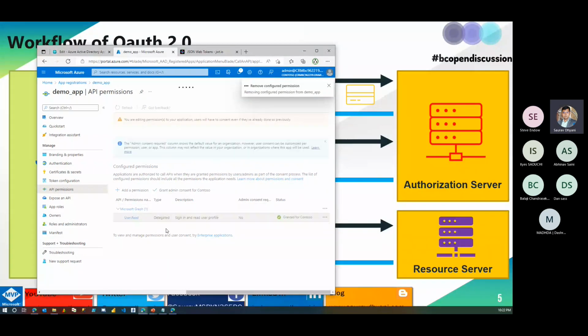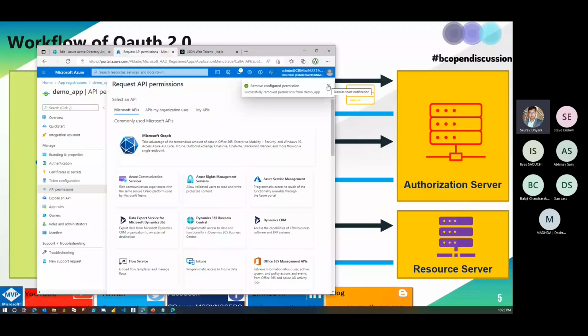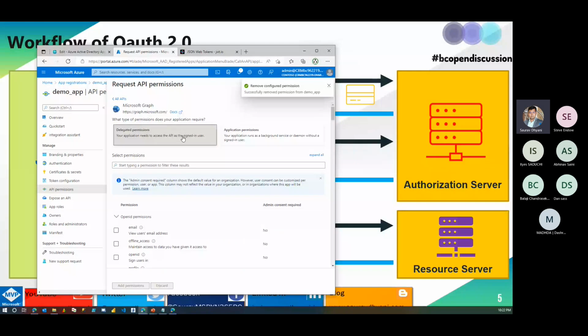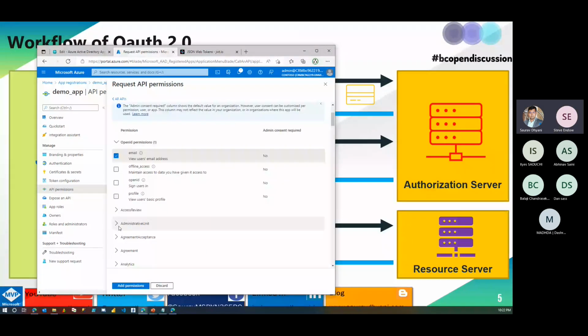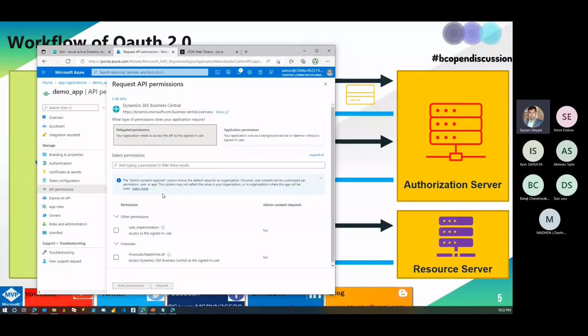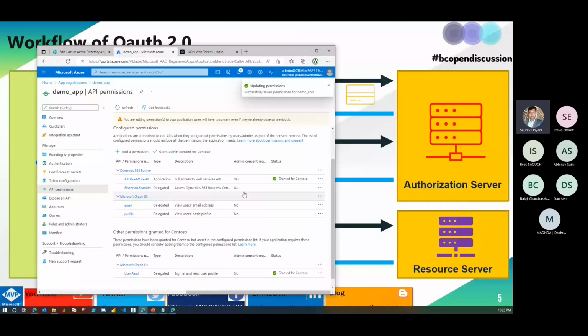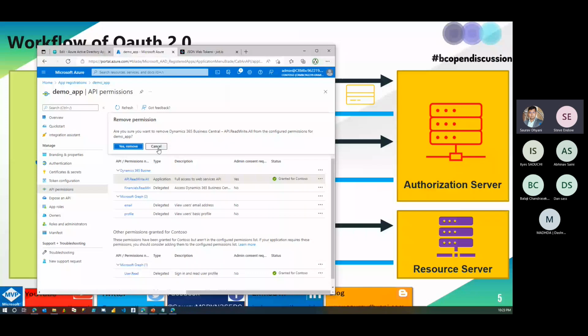Yes. So if I go ahead and say, okay, this app needs, let's say Graph, delegated permission to read my emails, which I can do behind the scene if I'm given the admin privileges on that AD, right? And then I say emails and profile, okay. And then if I also need access on financial data read write as well as API read write. It seems it's already done, so I'll have to remove this permission. Okay, remove consent.